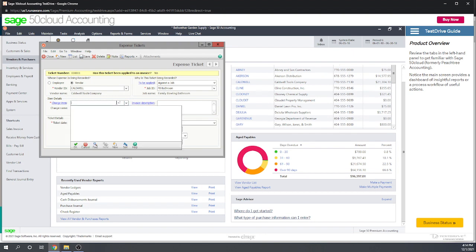Here we can give it an item. Can we use contract labor here? Let's just say it's a permit fee of $200.